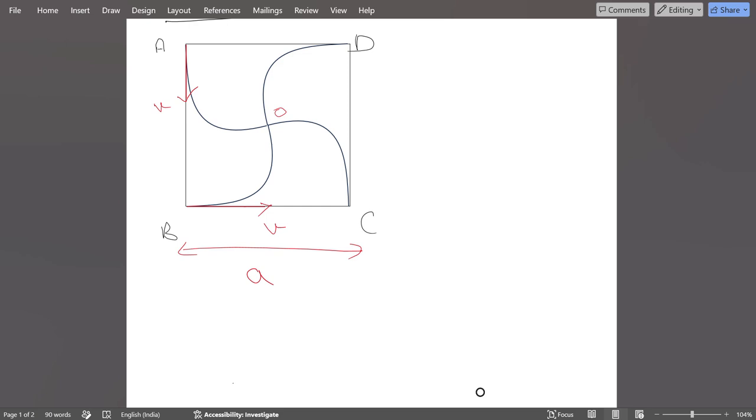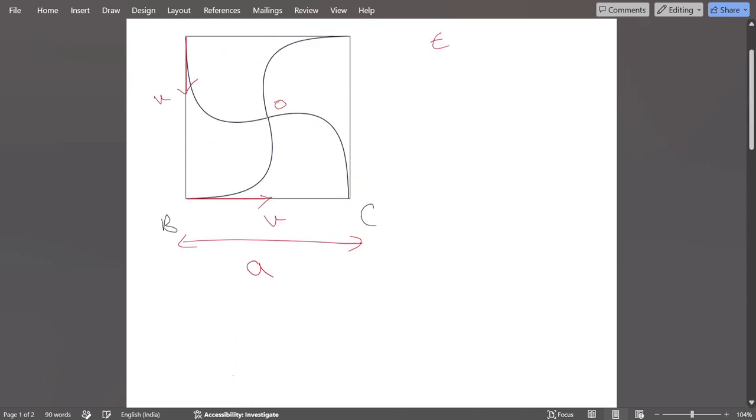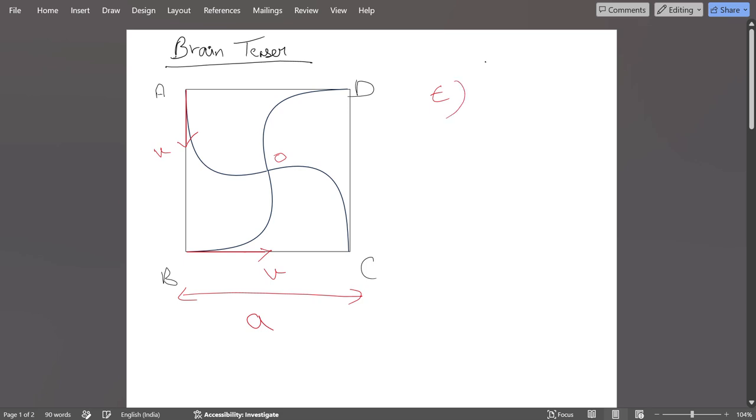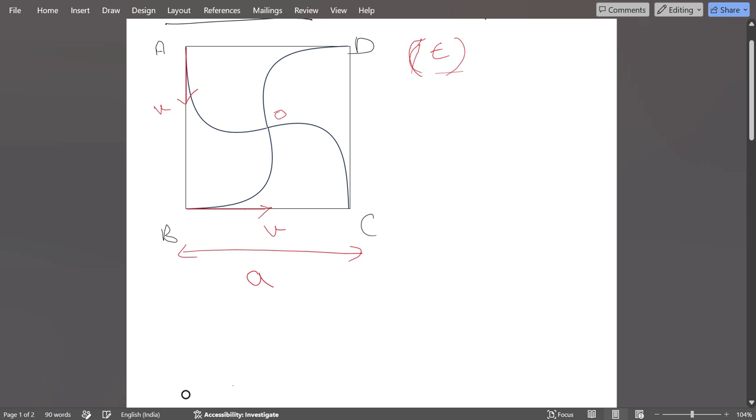Okay, so the particles are radiating energy and ending up at the center of the square. In the first question, they asked about the time. Let me recheck. Yes. At what time will these particles meet each other? How much time do they take to reach the center of the square? So we know that time equals distance upon speed.